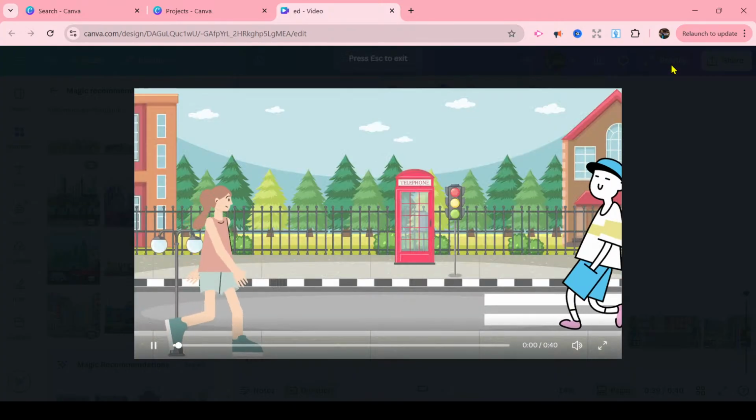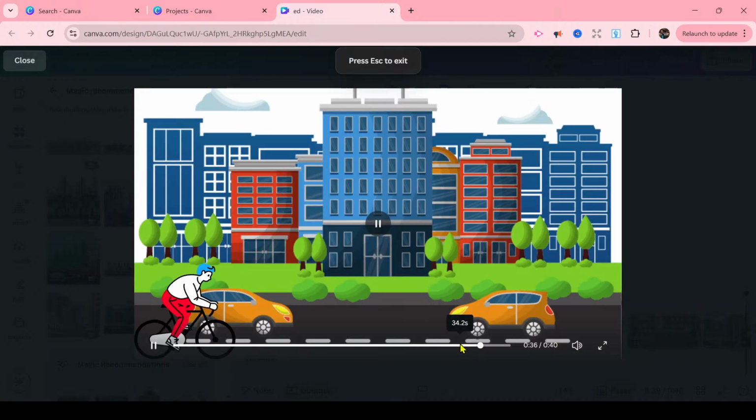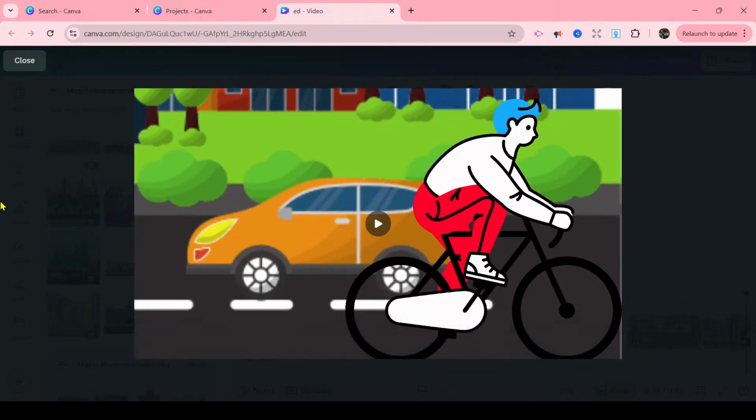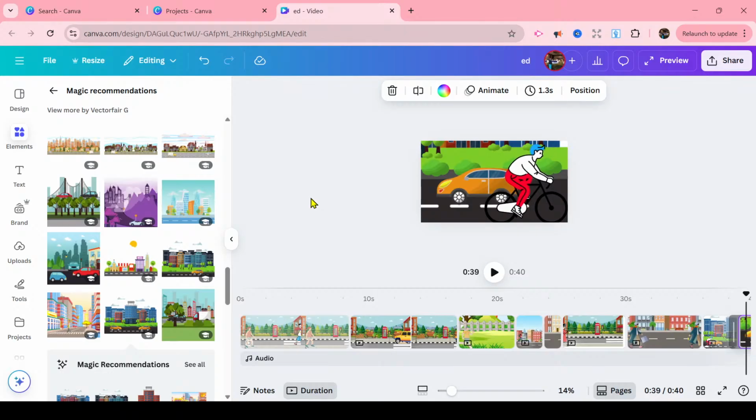Again the preview is going to be from the beginning. I'm going to go to the end. Now the lady is going. The next image you can see here. You can see how this is done. Wonderfully done, I think. So this is how you can, it's all upon your own imagination and creativity.